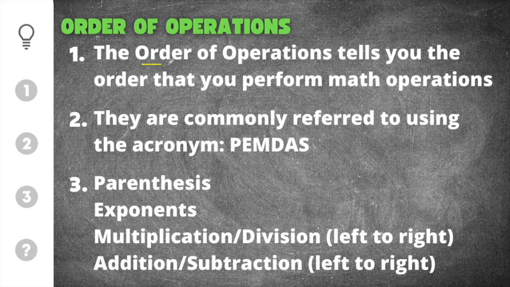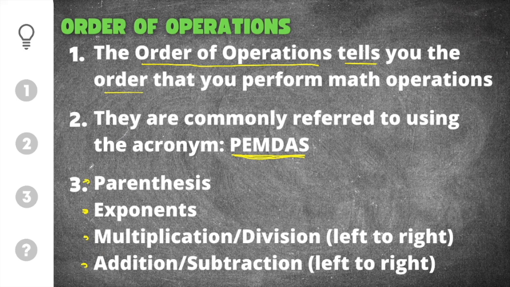The first thing is that the order of operations tells you the order that you perform math operations. Now, this could be in expressions or equations. In the case of this video, we're going to focus on expressions. The order of operations is commonly referred to using the acronym PEMDAS. PEMDAS stands for parentheses, exponents, multiplication, division, addition, and subtraction. And this is the order that you will be completing the math operations in any expression or equation.